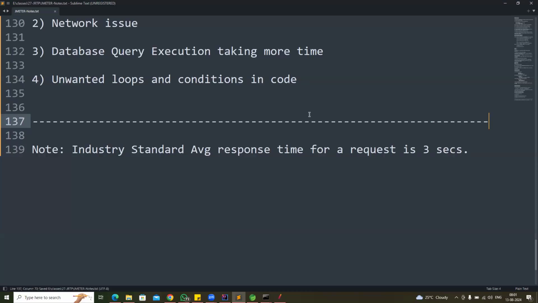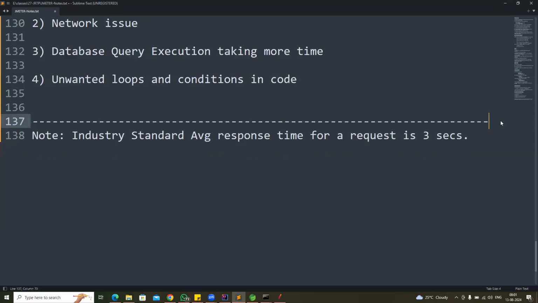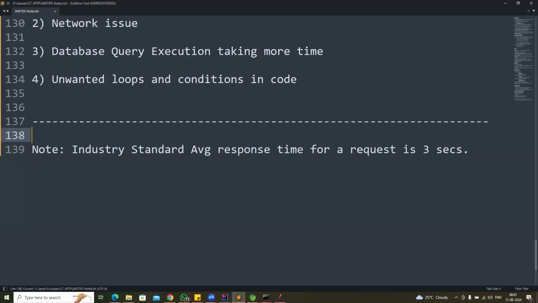So how to improve the performance? Do we directly go and make code changes to improve the performance? If you make the code changes, will performance improve? No. So what is the meaning of performance improvement, performance tuning? It depends on the machine and network.